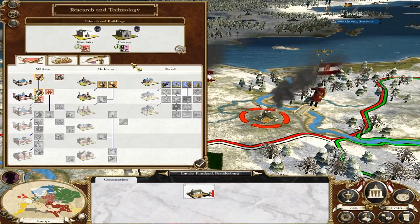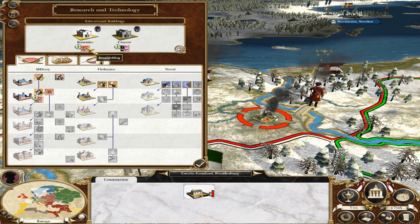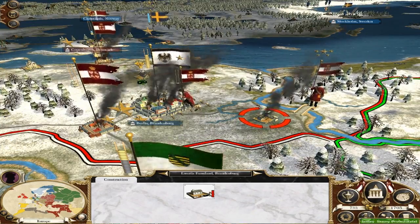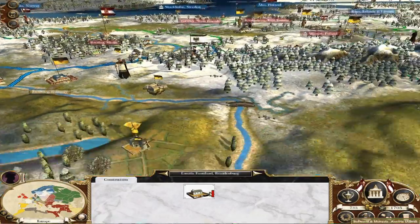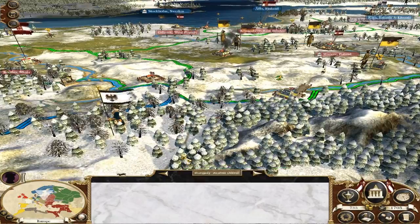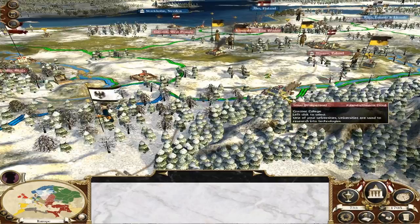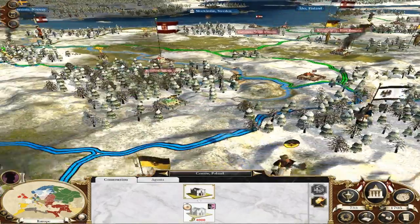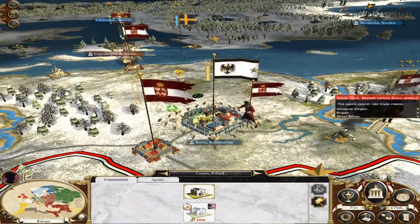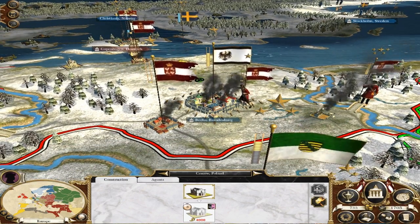What am I doing in terms of technology? Yep, that's good. And yep, that's good. So I think that's all I can be doing for now. Alright, my problem is that he's got some wandering strafes around here. Just these here. I haven't really got anybody that can reach him at the moment, so he's bound to damage something. It's more than likely to be this, isn't it? Which is a nuisance. Let's hope the Austrians attack him before he gets a chance to do that. So, okay, end turn. Let's see what happens this time. I think that's all I need to do, isn't it? Let's hope so.